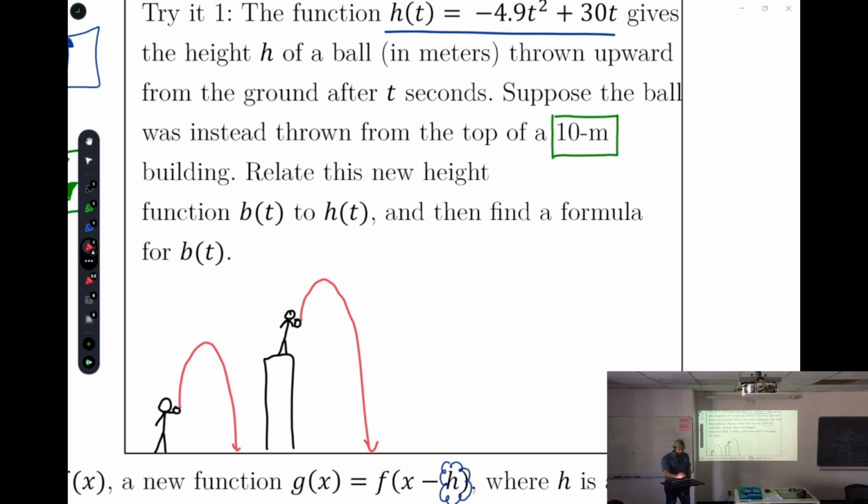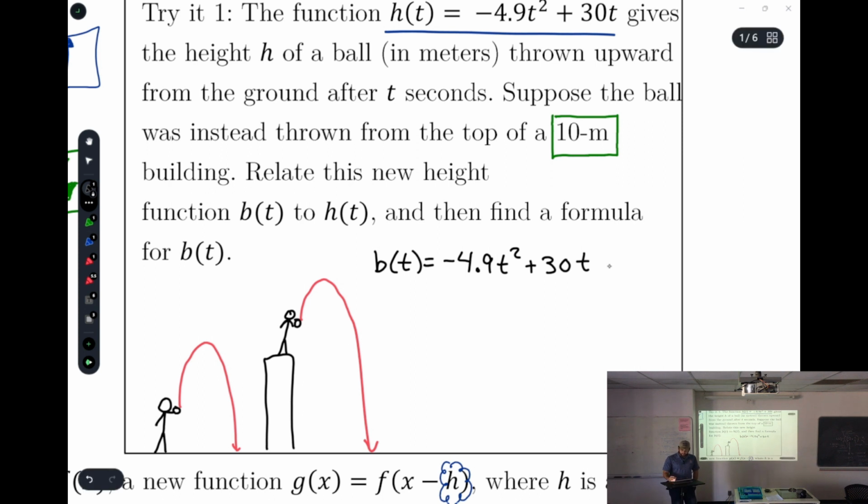Cool. So what might this equation end up being based on the thing that we've learned today? Any thoughts? Just plus it. We're going to take the old ugly equation, which if you've seen gravity, happens to be gravity. And if you've taken physics, it happens to be a kinematic equation with Earth's gravity. But instead of throwing it from the ground, we're adding a building to the whole thing with a plus.